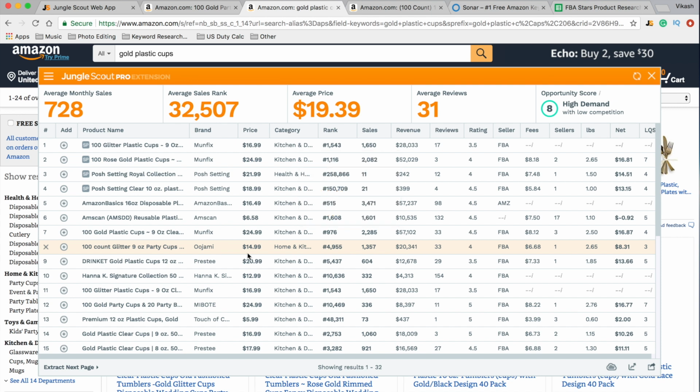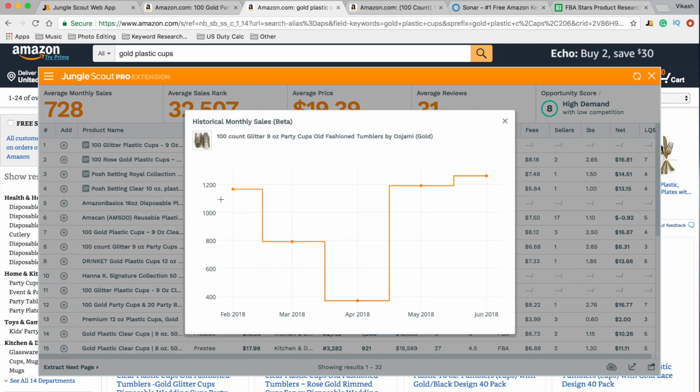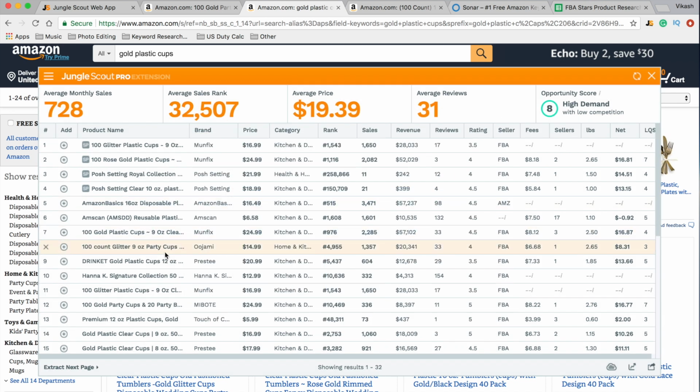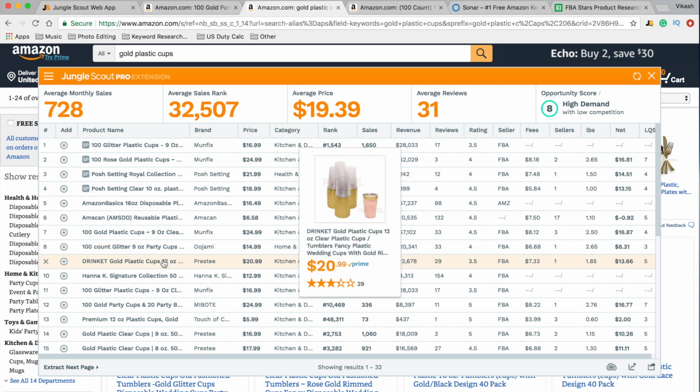This looks like something similar. Let's have a look. As you can see here, the demand had dropped. This is the amount of sales that they were selling every single month. The demand had dropped there. That may be due to a price increase, or they were running out of stock and increasing the price so they could slow down the sales. So overall, this is not enough information. Let's go to the next one over here.